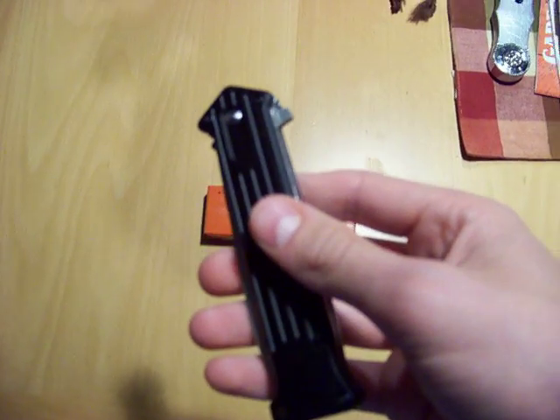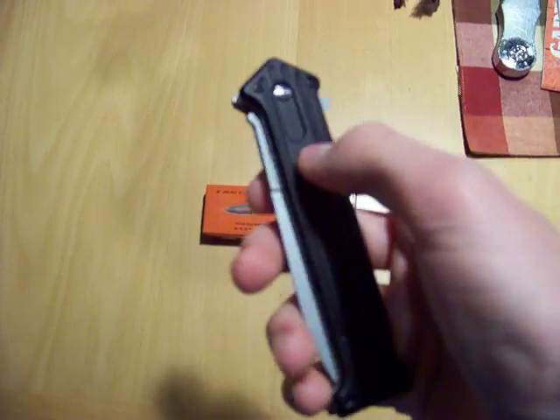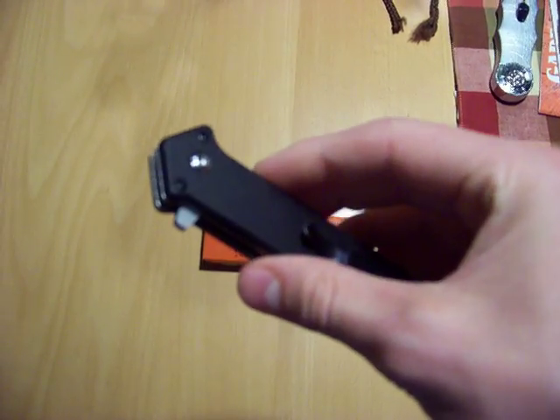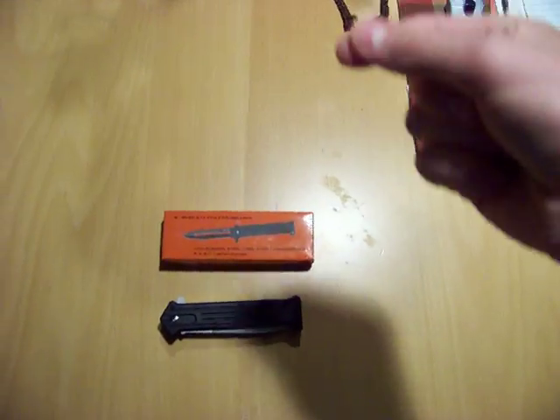I have not personally owned the Cupid 3.0, but from what everyone's saying, the handle grip is made out of plastic and it's just a piece of crap. But I can't necessarily say it is because I don't own it. What I do know from OTF knives is that every time you eject them, they're always loose — the blade's always loose.